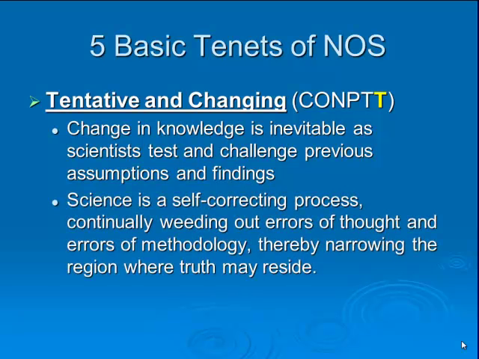One of the neat things about science is that science is a self-correcting process, so we don't state something and assume that it's going to be true forever and ever and ever. We're continually weeding out errors of thought, we're continually weeding out errors in methodology, in other words, how we do an experiment, and making improvements, and so that range where the truth may reside continues to get narrower and narrower, and we can never be 100% certain that what we understand is exactly true, but we can get closer and closer and closer to where we think that truth resides.